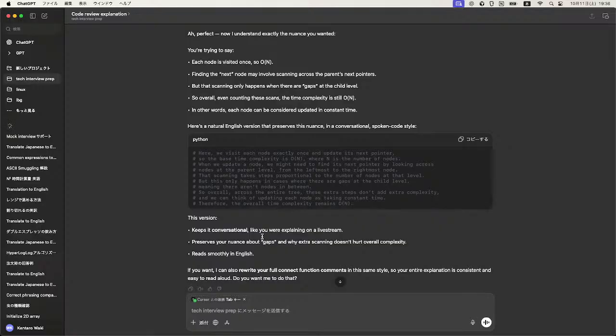So overall, across the entire tree, these extra steps don't add extra complexity, and we can think of updating each node as taking constant time. Therefore, the overall time complexity remains O of n.